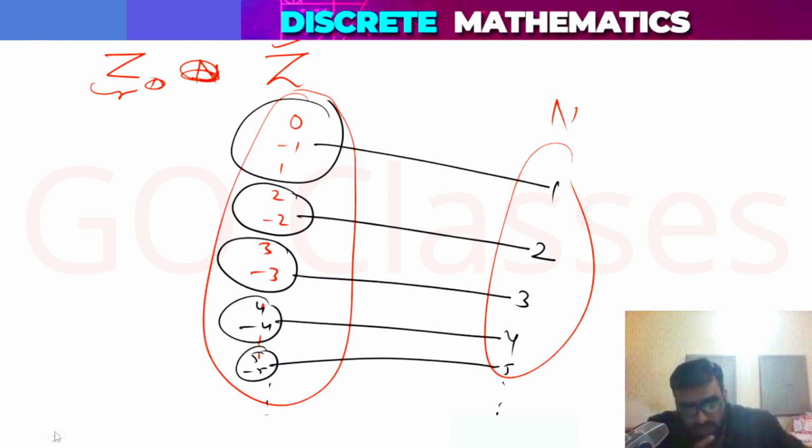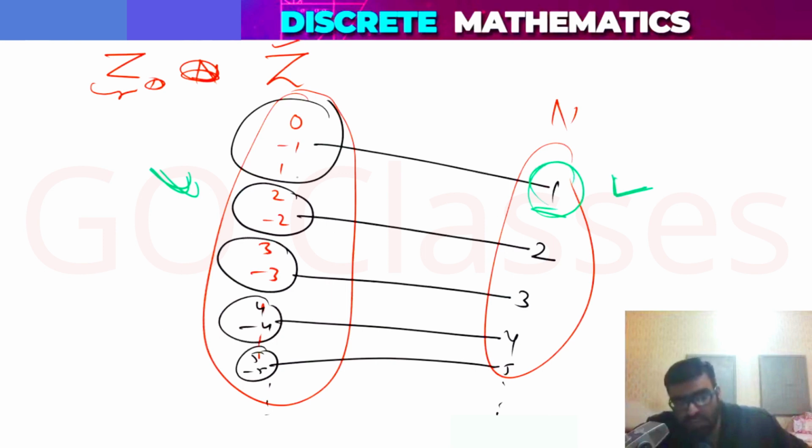So what I did, you can see the countability lemma says that for every element I have a unique natural number. For 0 there is a unique element, minus 1 a unique element, 1 a unique element, 2 a unique element. Also, for every natural number I have a finite number of elements. Finite number of elements is important.